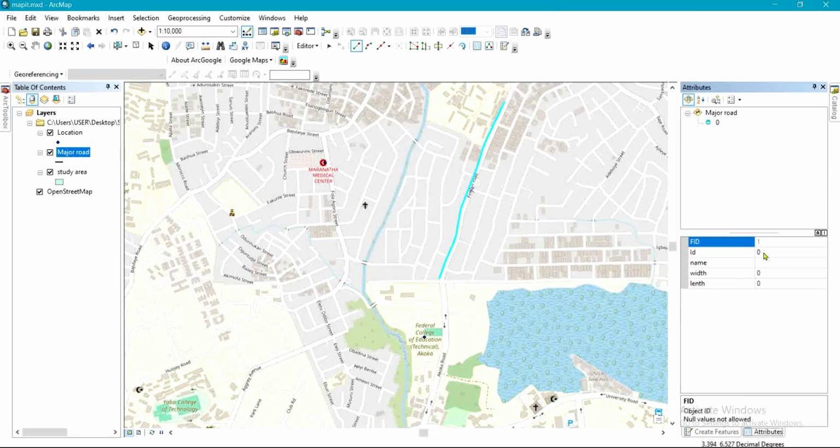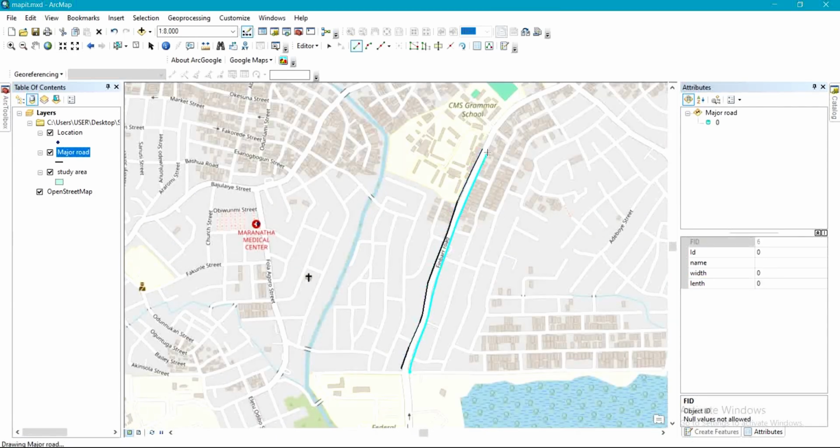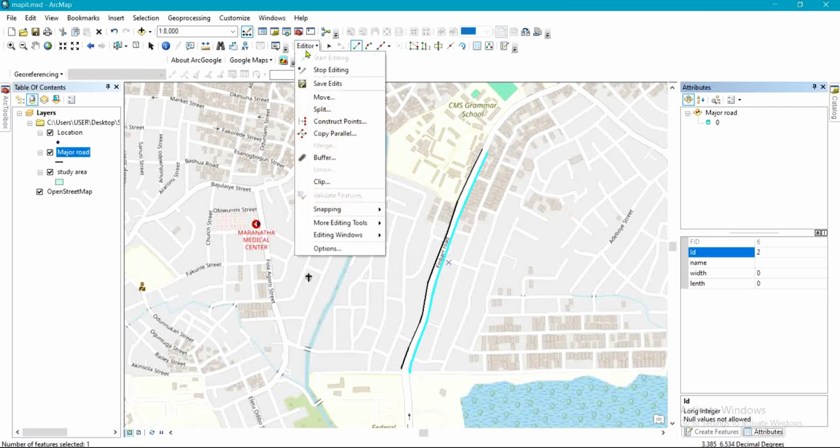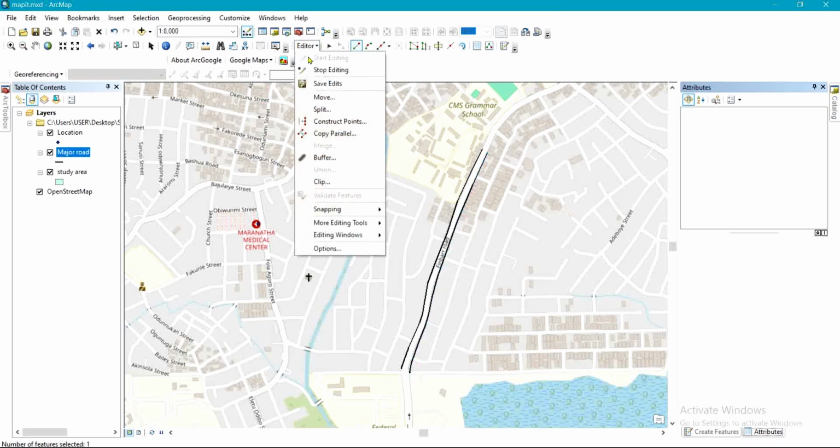As soon as you double click on it, you come back to your attribute, or you click on this attribute icon. So under this attribute now, this is the road, road ID 1, and you can see the name of this road, Finbars Road. The width of the road is 15, and the length of the road is 200. So when I'm done, I will come back to the other side here. I will digitize the other side. And when you are done, you double click on it. It is the same road, so I don't need to input these details anymore. And when you are done, you come to the editor, click on save edit, stop edit, right?